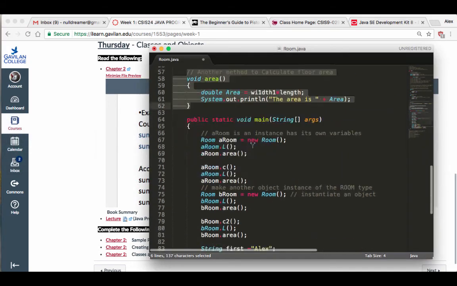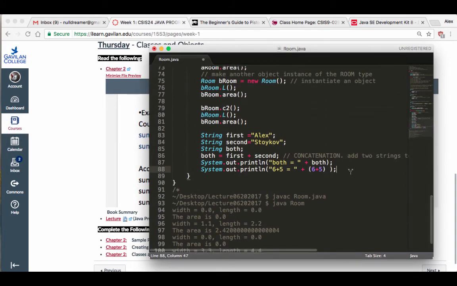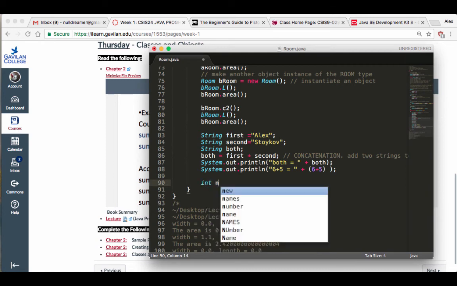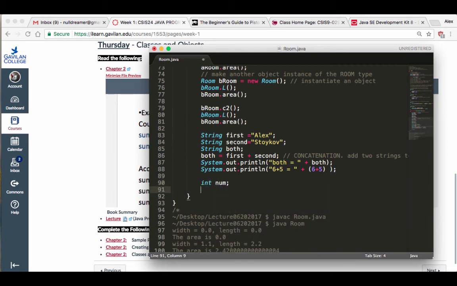And I'm going to throw it in the main so it just happens all the way at the bottom. Let's say I have an int num, which is an integer number, and I'm going to say num is equal to 0. So I am declaring and initializing it.